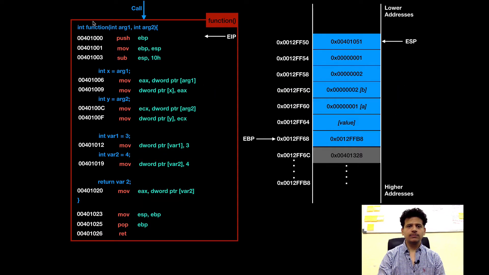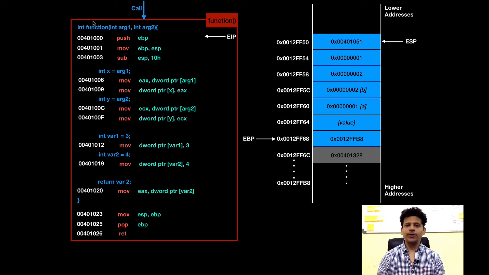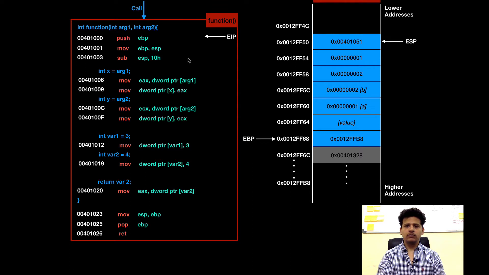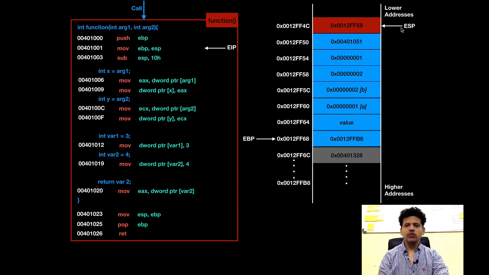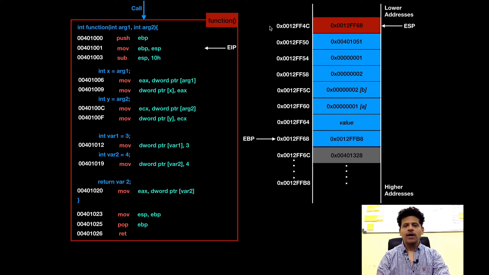We are executing from function. The function needs to start its own stack frame onto the stack to save its local variables, registers, etc. EBP always points to the stack frame pointer. Currently, EBP is pointing at 00125568 — that is the main stack frame. So first we will save that onto the stack by pushing EBP. That got pushed onto the stack. Next instruction is move ESP into the EBP. Currently, ESP is pointing at 0012554C and EBP will move there. From this point, it will be the function stack frame.